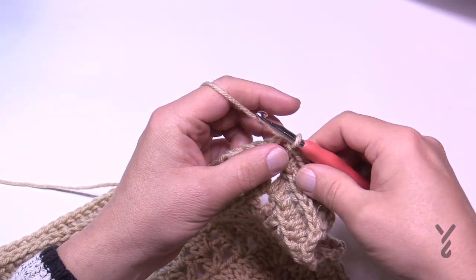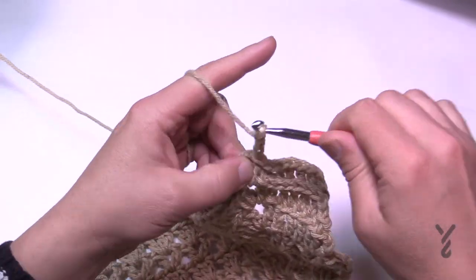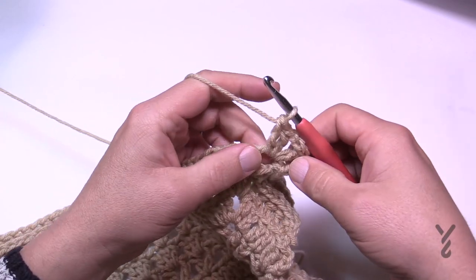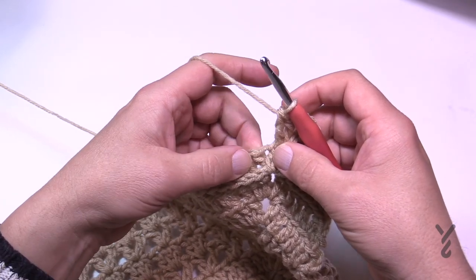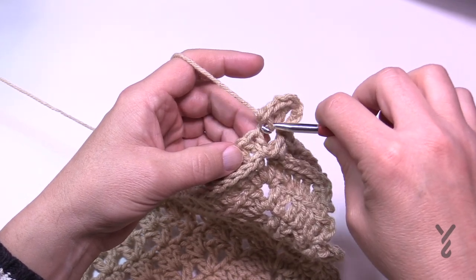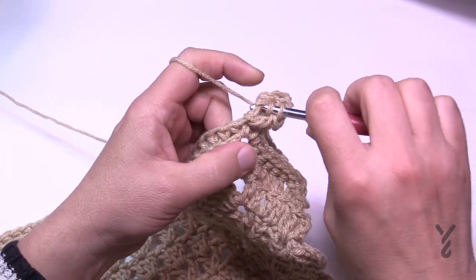Right where we're sitting we're going to start number 26, and this is a crisscross that we've done before but it's slightly different — it's going to be how we start each side. Chain three counts as your double crochet, then double crochet again, chain two and double crochet twice more. Corners in this round are two double crochet, chain two, two double crochet. Before, we put in one double crochet by itself and then started crisscrossing. This time we are going to crisscross immediately. Remember the first stitch — skip this one, go to the second over and double crochet, then go back and get the one you just jumped over — a crisscross is made.